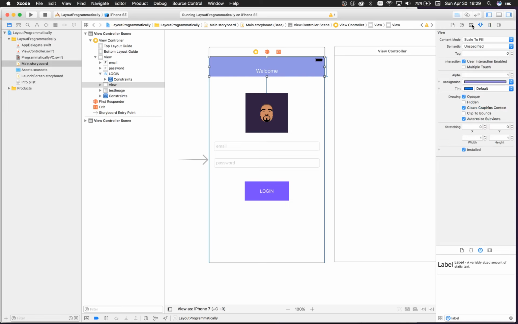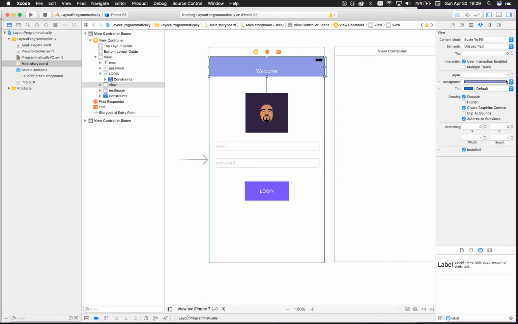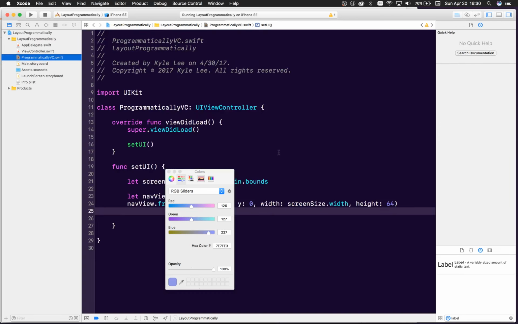All right, the next thing that we want to do is set the color. As you can see, it's this color right here. These numbers are out of 255, so just remember 227, because I'm going to go back to that. That's just how hex colors work. Crap, I forgot. 227. I'm so bad right now. Yeah, I think that's what it is. So we're just going to pass in these numbers over 255, and that should give us the same color programmatically. Let me just go through and show you guys that.